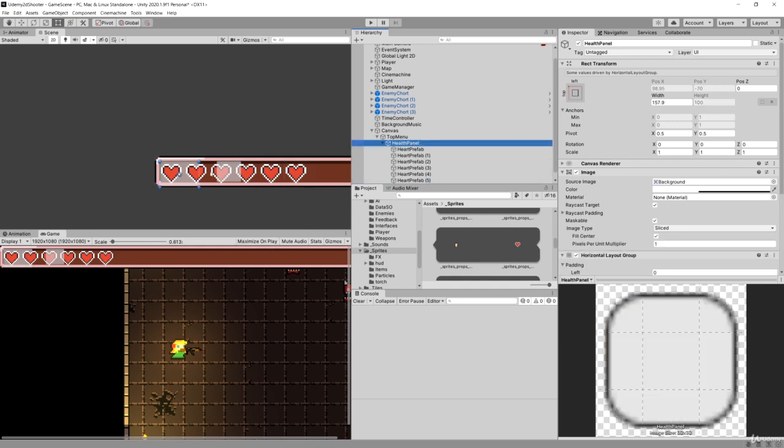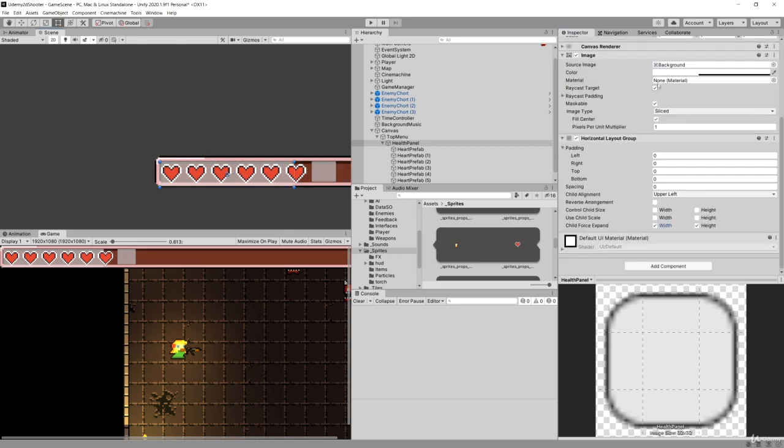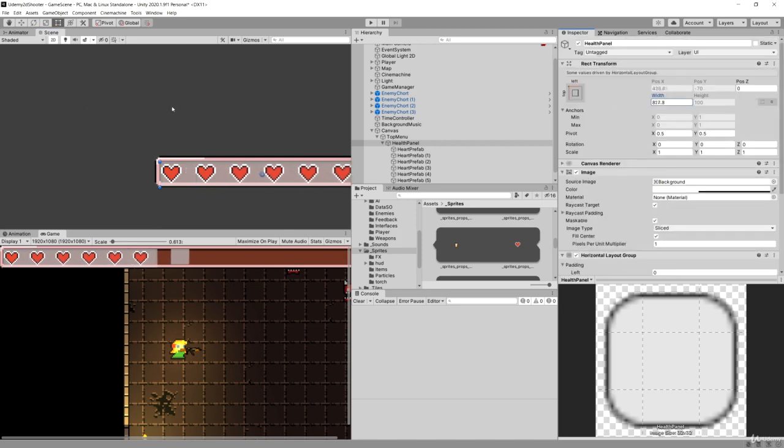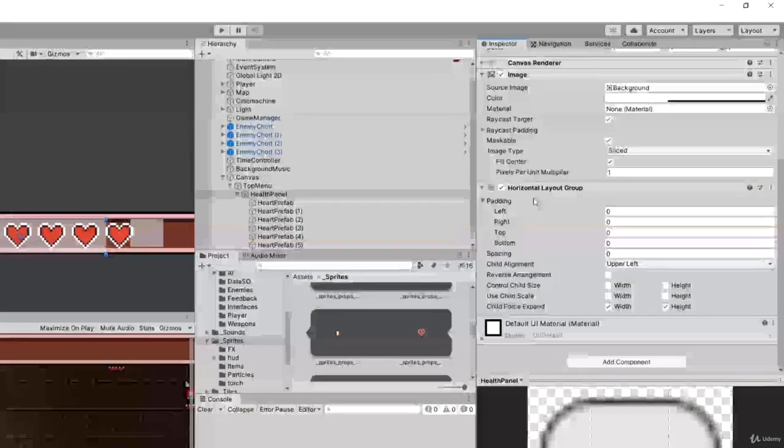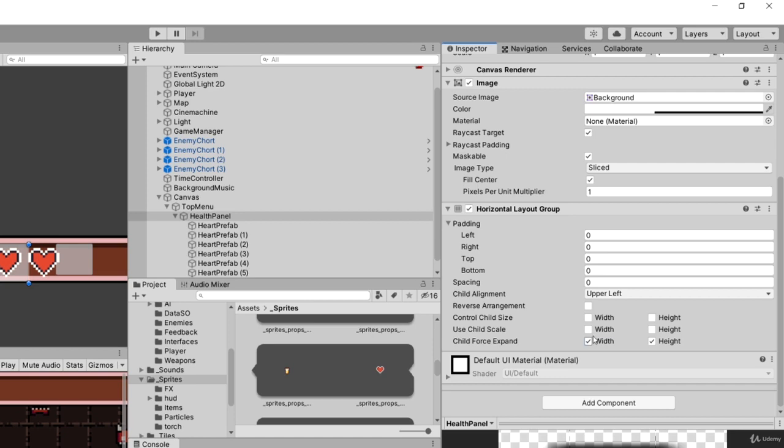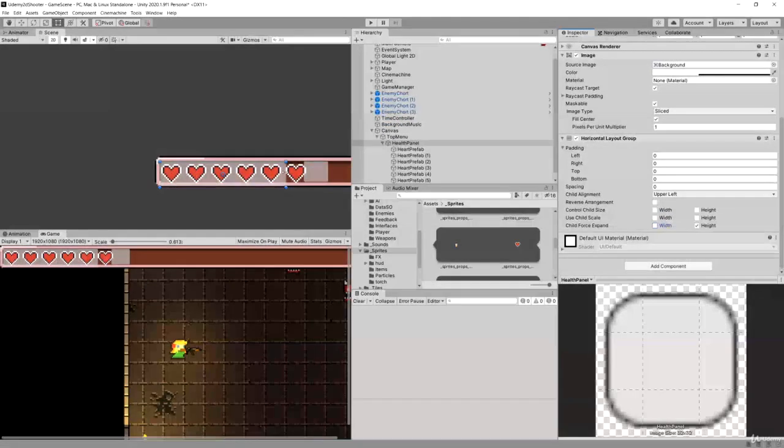Let's choose our health panel and let's extend the width through the inspector, and this should be good. And at some point your hearts might be stretched. If you don't want that, you can simply uncheck in the health panel, in the horizontal layout group, the child force expand width again, and now we can expand our panel until it fits our needs.